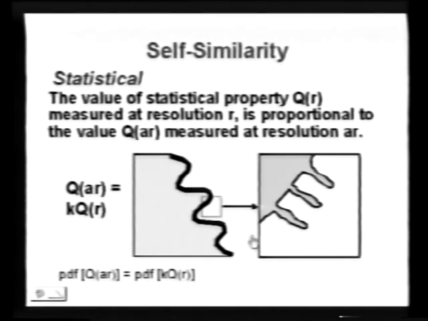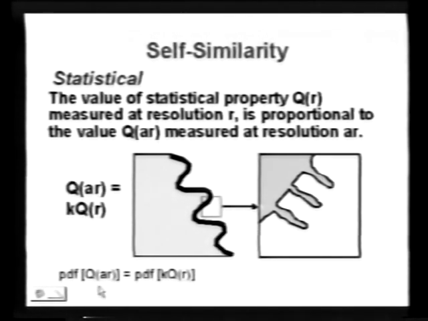That the length measured at a finer resolution is going to be much longer because it includes many more of these undulations, and so as we measure it, we pick up a larger and larger length. And so this means that the length here is proportional to the length there. If we go down a factor of a half and see the length double, if we go down another factor of a half in resolution, the length will change by another factor of 2, etc. So there's a proportionality here. So the way the length changes depends on the proportion.